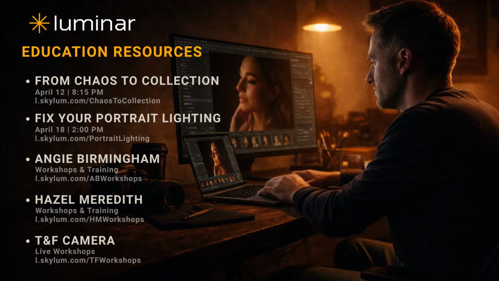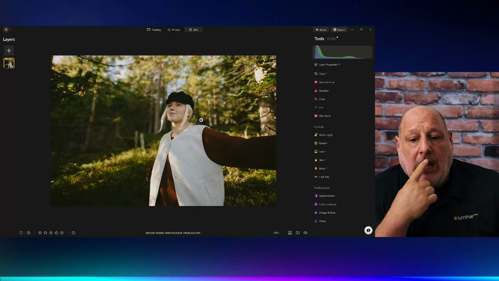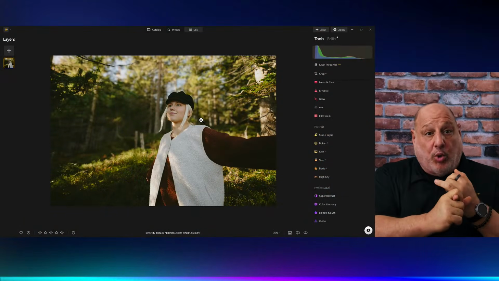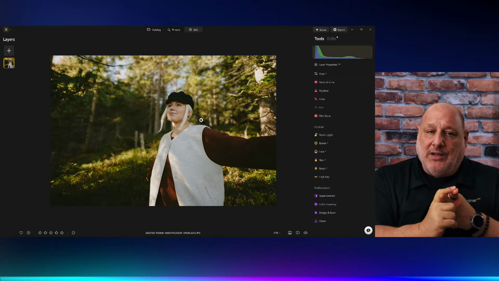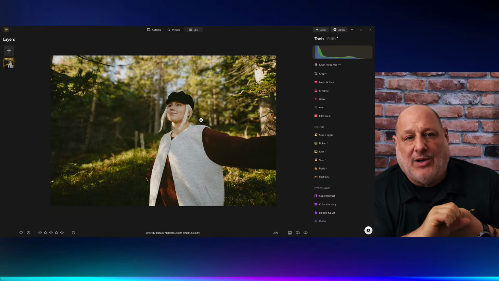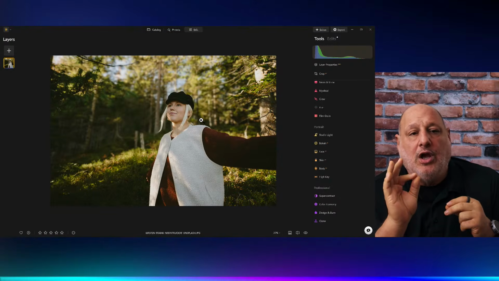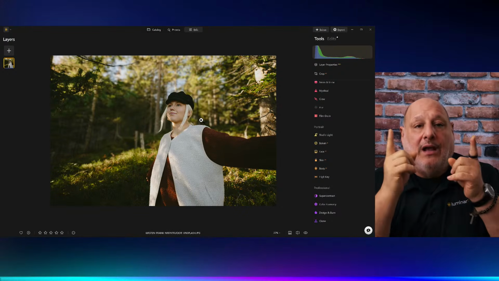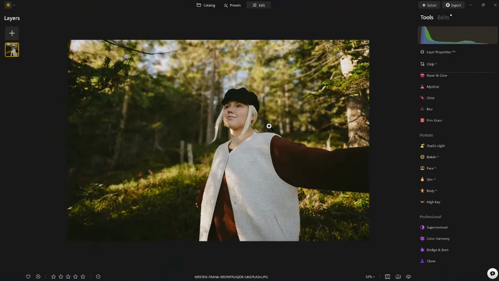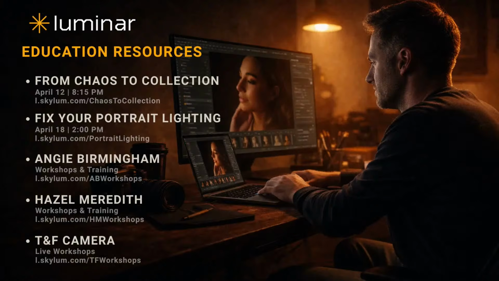Additional resources. Now, for the first two, I will be doing a follow-up from the day I was at TNF Camera, where I went to TNF and I taught portrait lighting. We're doing a follow-up session from there. Angie Birmingham, I've talked many times about her. Incredible photographer. The work she does with children is just amazing. I'm going to do a class, right here again, where is it? Organizing from chaos. That's it, from chaos to organizing your workflow. I'll be doing a class with them.